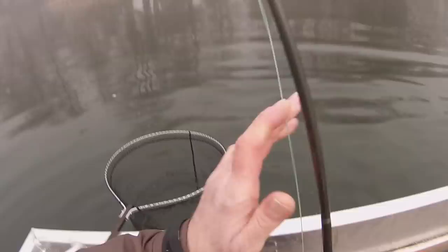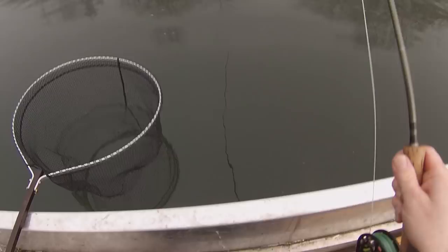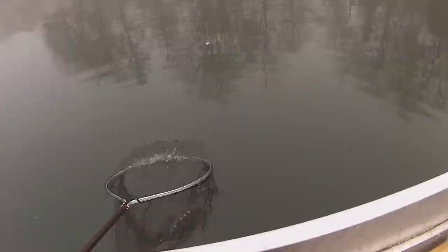Look at it. I hope those scales are over 15 if he gets in. Oh, come on. He's there. I've just about had it, guys. Yeah, I'm just in pieces. Right, let's have a look. Come on. He saw the net and he's gone again. Gee whiz. Come on, this time.